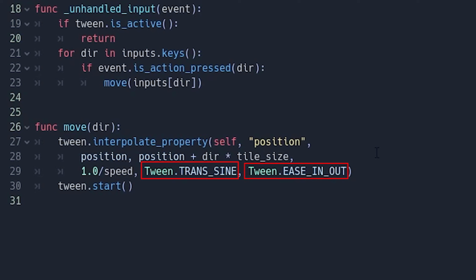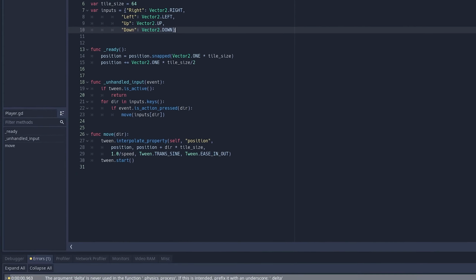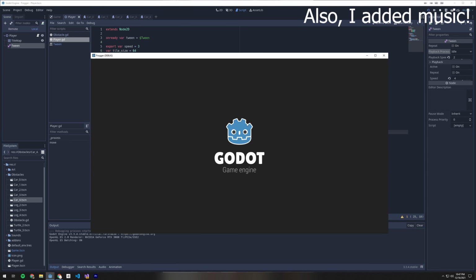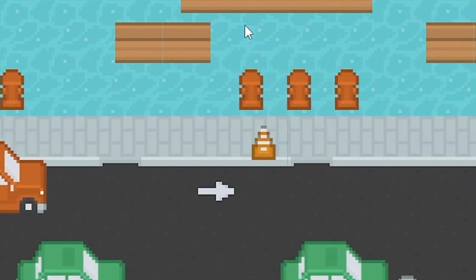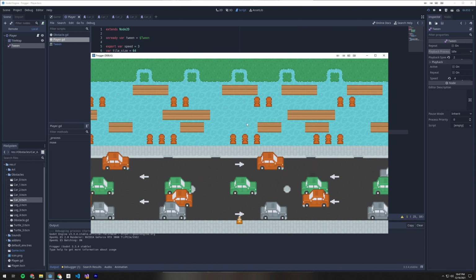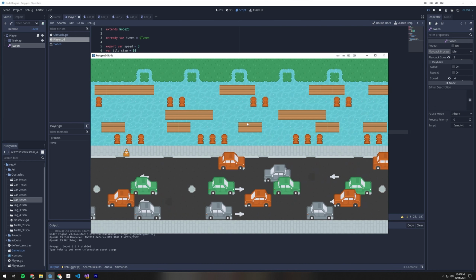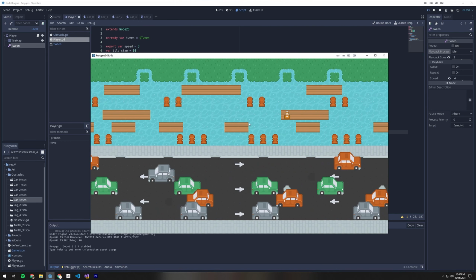ends. So those two parameters there, along with the speed, essentially allows me to move this frog in a way that kind of feels like a hop. So instead of just sliding, it will accelerate in and then ease out of each hop as it goes. So that's just kind of a fun way, and that's, I guess, how Godot does that. But when I fire up the game and move around, it feels like a frog hopping, even though the art doesn't represent that yet.